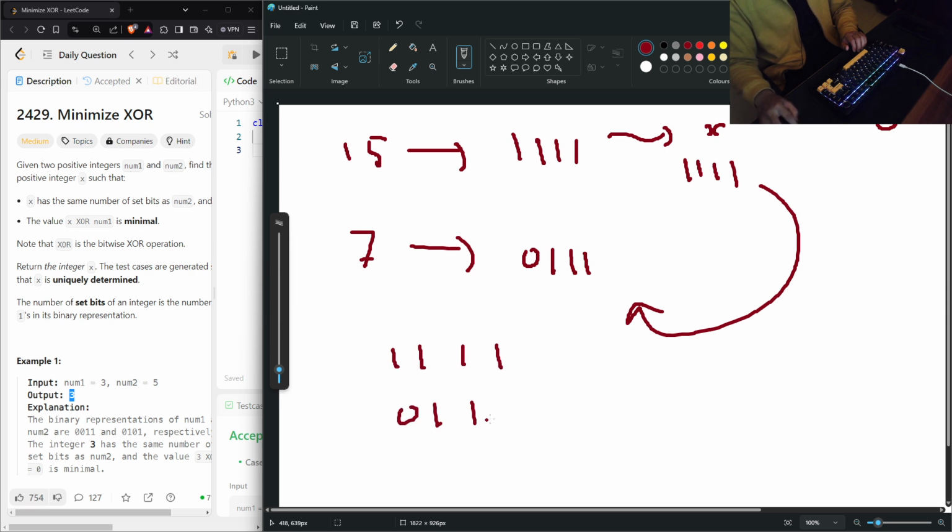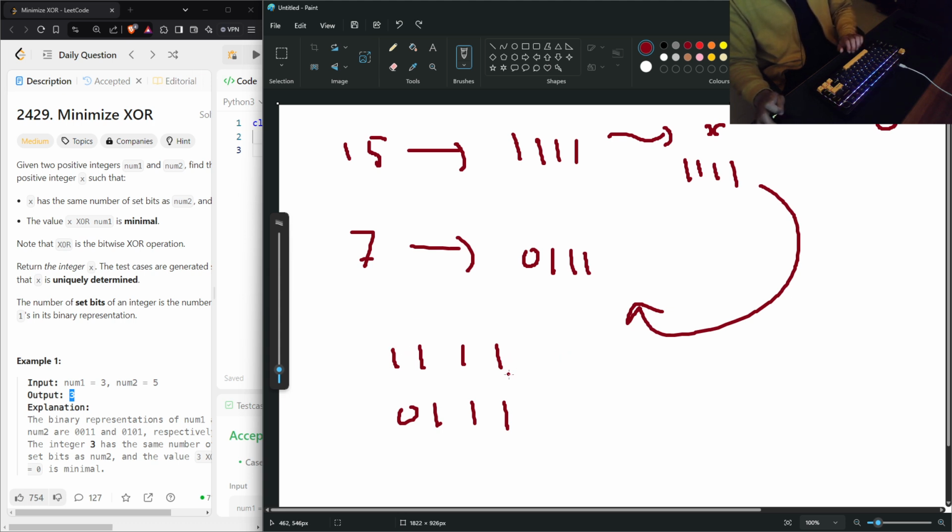Now we'll have a look here. We want to convert this number such that the number of 1 bits here reduces from 4 to 3. Now how can we do it? We can set this to a 0, or we can set this to a 0, or this, or we could set this to a 0. Now it's up to us to decide which index to put the 0 in.